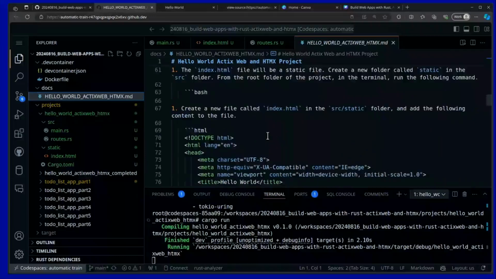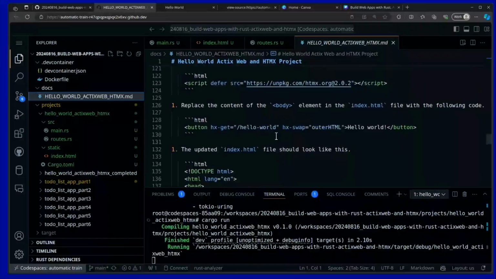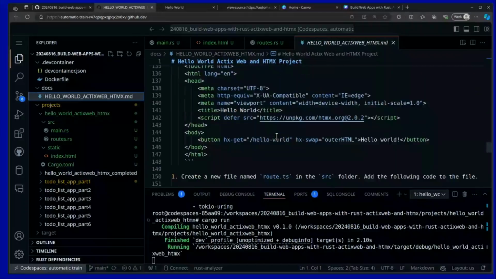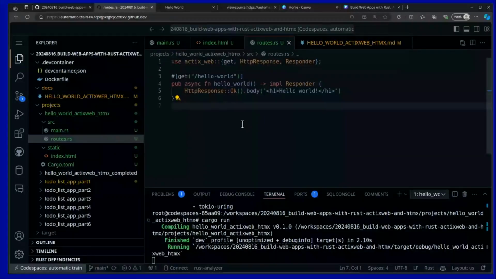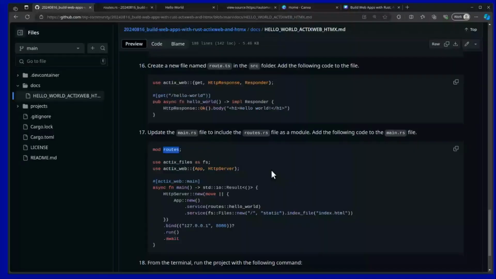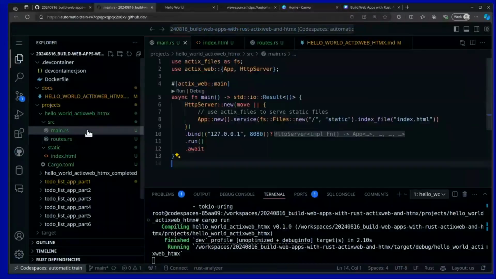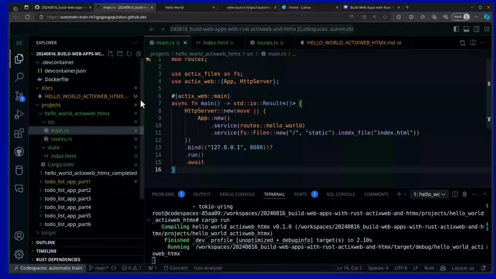And by the way, while I'm thinking about it, I'm going to come in here and modify, let's see, where is it? Right down here. I'm going to modify that to be routes. And then I'm going to go ahead and grab the code here, and we'll update our file like that. Now, it's grayed out because I haven't connected it into the main.rs file yet, which we're going to do here in a second. I'm going to come down here and just copy this whole block of code. And we'll come back over to here, open up main.rs. We'll paste that in. And there we go.